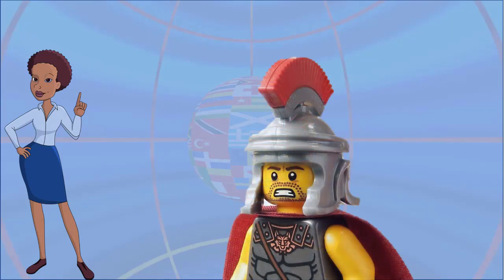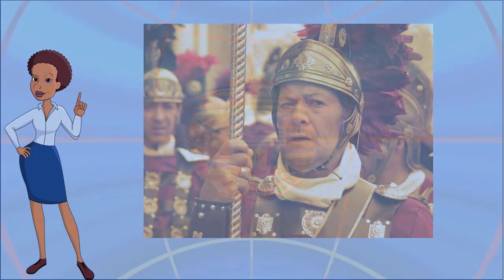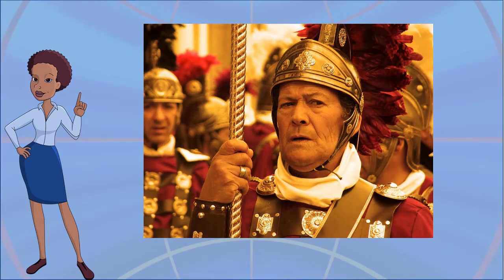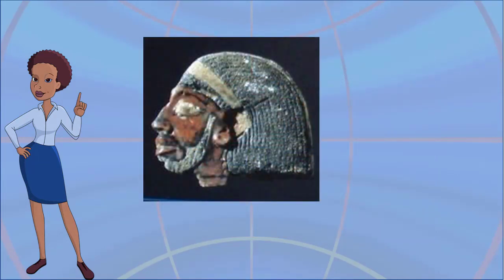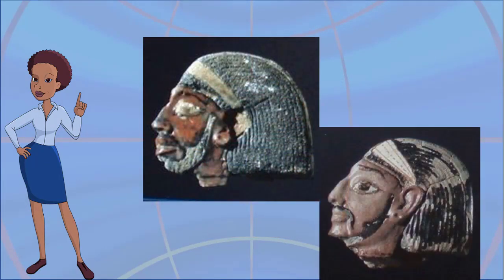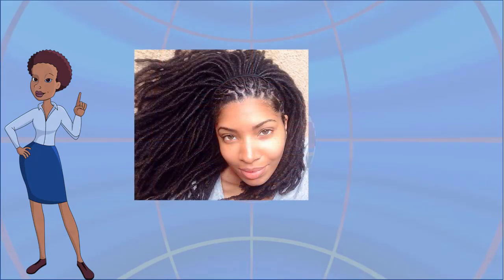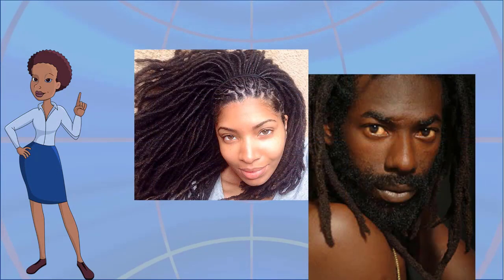The first people to corrupt the term nigger were the modern Roman invaders of Egypt, who may have heard the term used to describe the leader of Egypt or Nubia. The term nigger was later used to mean any black Negroid person that the Romans saw in Africa or anywhere else. It is also known that when the Romans first encountered African Hamites, they described their hairstyles as dreadful locks. So therefore, my people, stop calling your beautiful natural locks dreadlocks.